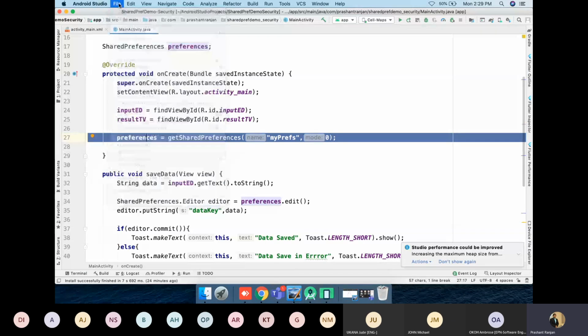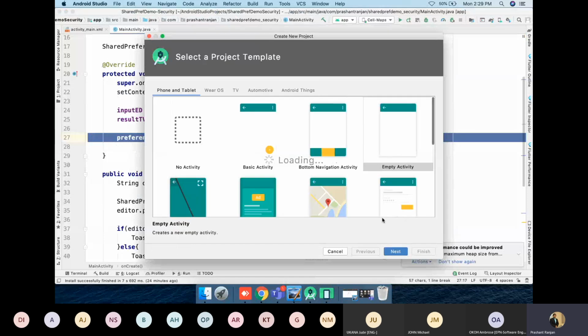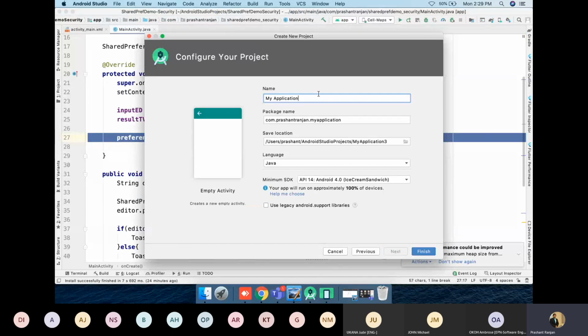So I'm going to close this project and we'll open a new one. The name of the project we will keep here is internal storage file demo.